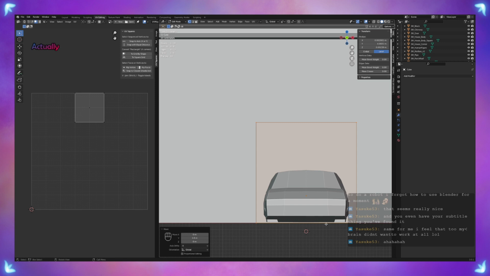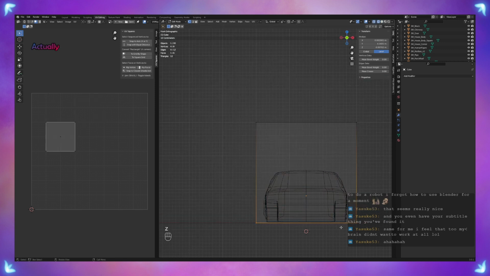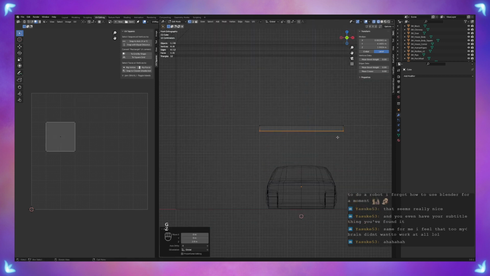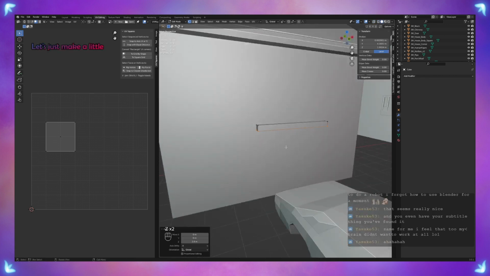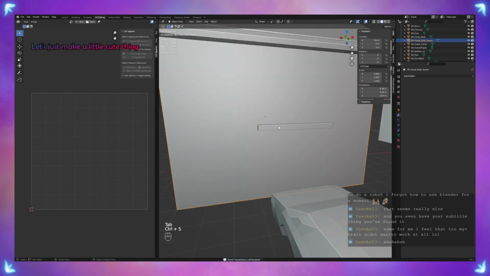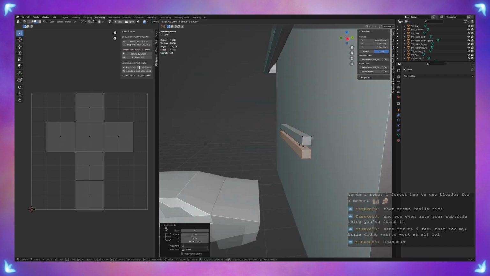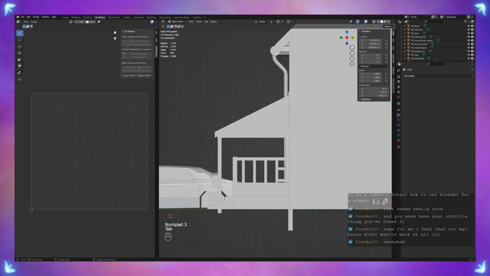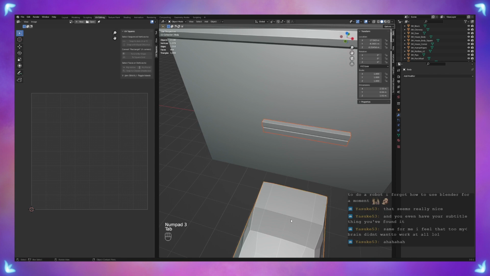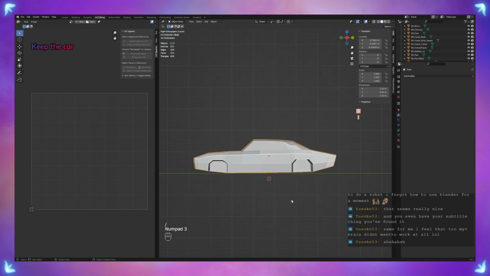Actually, let's just make a little cube thing. And then keep the car so we know.